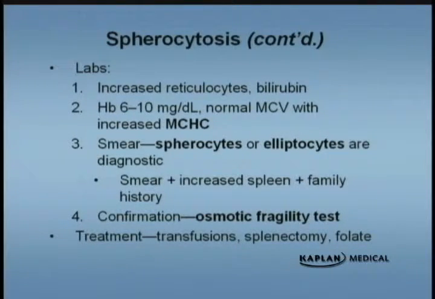The treatment is going to be transfusions to keep the hemoglobin up. Again, you worry about iron overload if you're giving too many transfusions, and they may need to go on deferoxamine. You try to transfuse them as little as possible, and you try to hold off splenectomy for as long as possible. But removing the spleen is very helpful because now those cells are not being trapped in the spleen and being destroyed. Unfortunately, once you remove the spleen, you're at higher risk for certain infections.